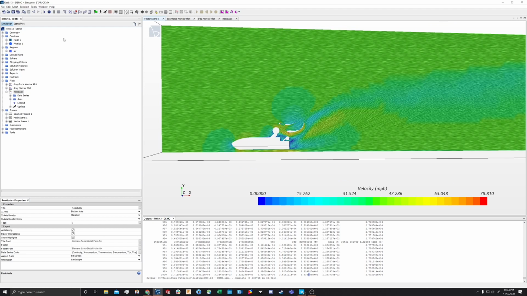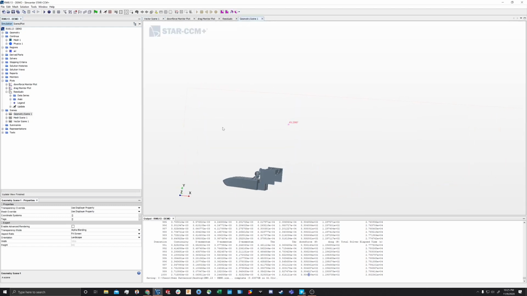So one thing I always like to check, especially as I get further into the design process, and we're working with optimizing end plates or optimizing different aspects of the wing, I like to check the vortices. A good way to do this is with a plane, just like we did previously, except this time it's going to be oriented as a YZ plane, so kind of normal to the plane that we've already created, normal to the direction the car is moving.